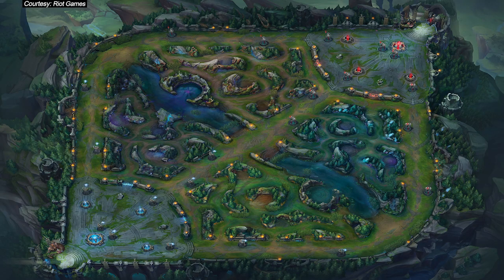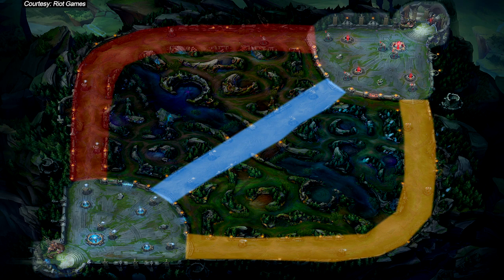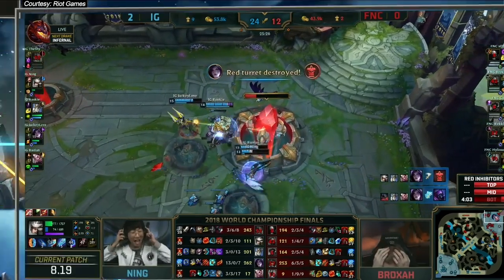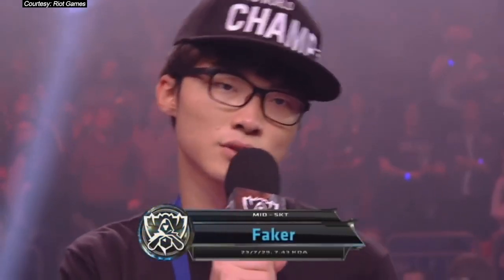This is Summoner's Rift. The Rift has 6 areas that we need to focus on. 2 bases, 1 for each team. Each contains a nexus. More to come on that later. 3 lanes, top lane, mid lane, bottom lane, and lastly, the jungle. The point of the game is to use these areas to pave a path to victory by destroying the opposing team's nexus. Easy, right? Well, if that was the case, we'd all be Faker. Who? Never mind, let's get back to the basics.